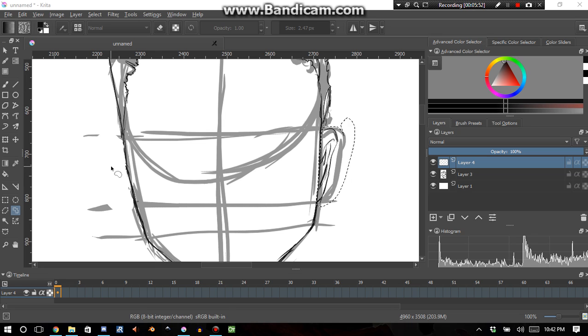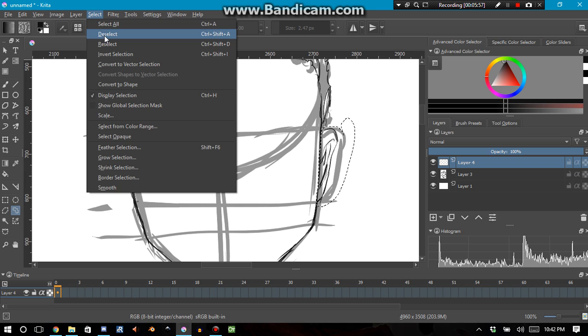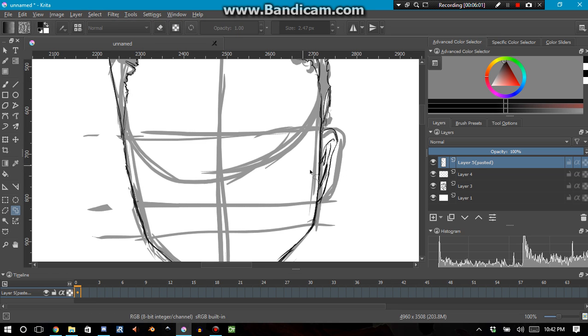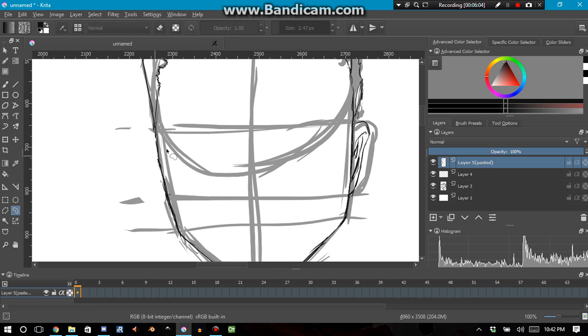Now, one of the things I've noticed that some people do is they will just draw half of the face and they won't draw the other half. They'll just select what they drew and then flip it. And I guess that works if you're trying to make a completely symmetrical face. But the thing is, 99% of the time, people's faces are not symmetrical. So try to keep that in mind. If you're trying to make a really lifelike look, like a character that comes to life, why would you make their face 100% symmetrical?